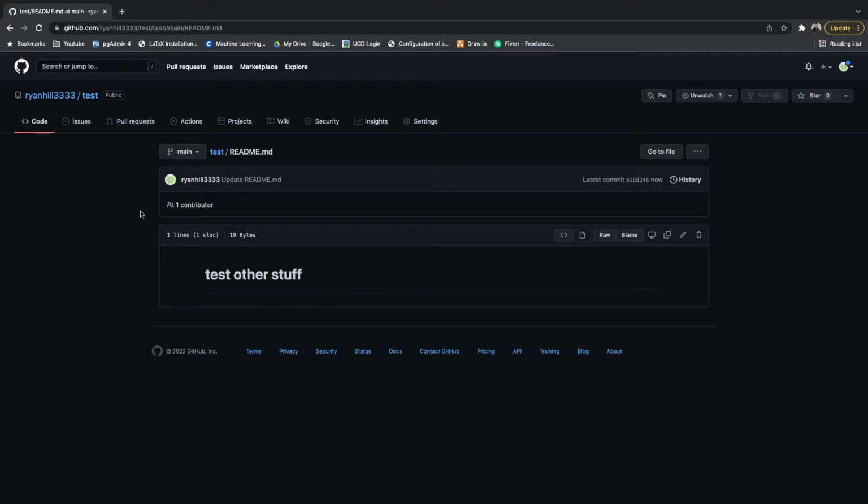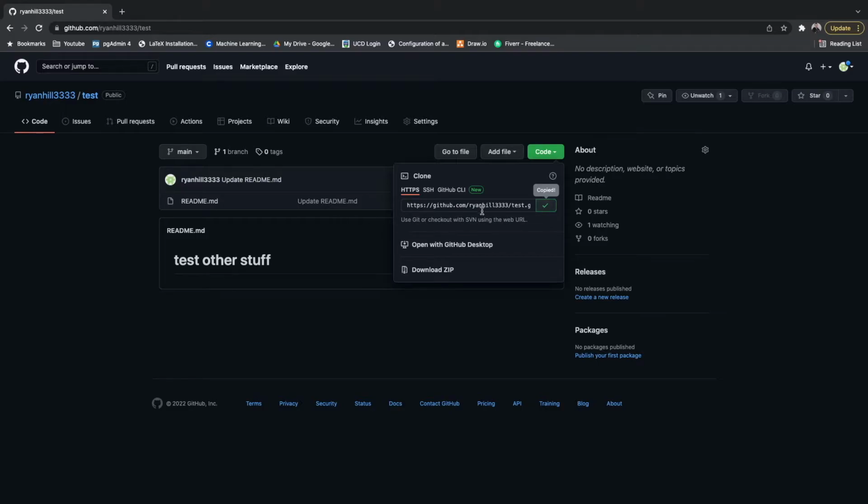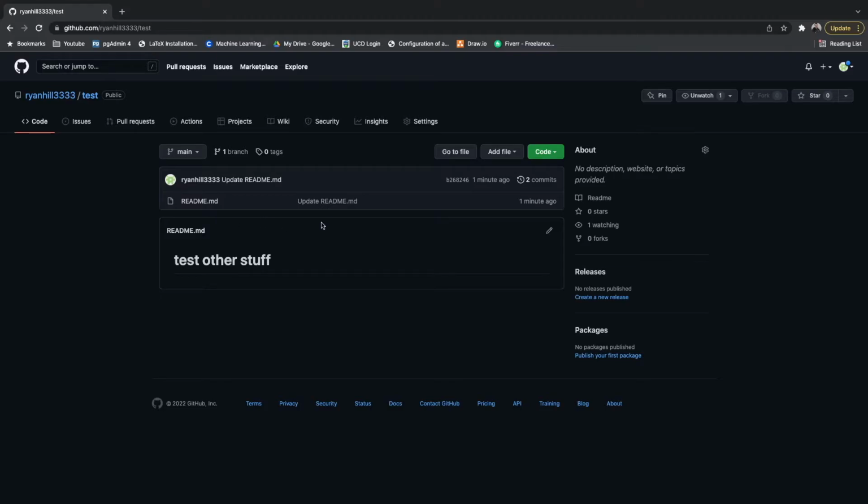Now, if we want to actually get this on our machine, how do we do that? What we need to do is go and clone this repo. So again, even though there's only the README in it, we want to go and clone this repo. Just navigate to the root of your project, and you'll see a little green button that says code, and then you'll see this long URL. If we go and copy that, once we copy this URL, on our local machine we'll be able to pull all the information that's on this.